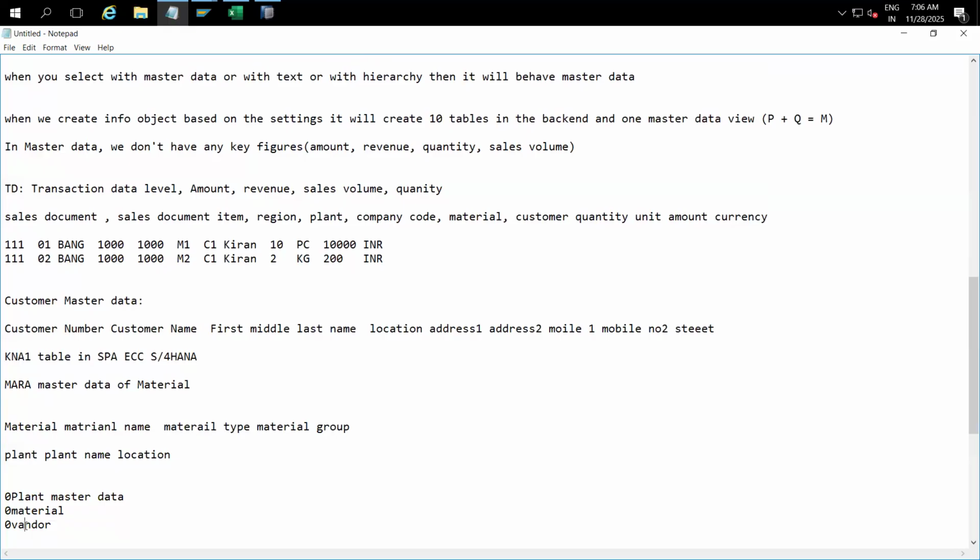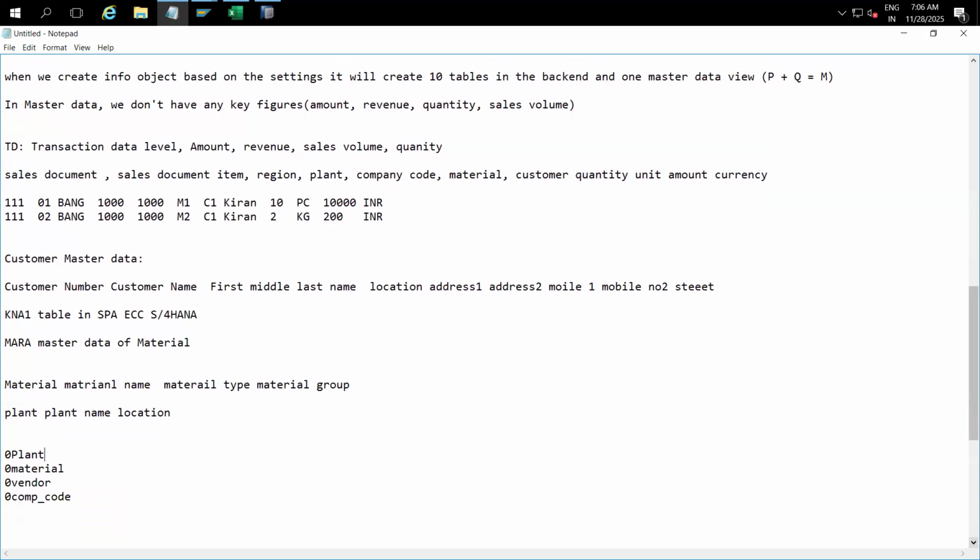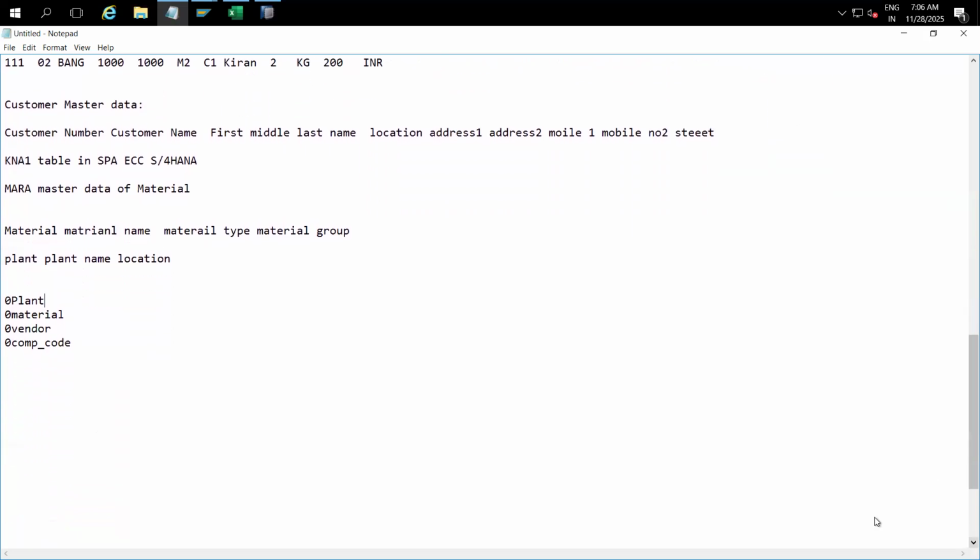Without this master data, we cannot survive. 0COMP_CODE, company code. These are our technical names. Material and customer are all important in real time. 0COMPANY_CODE, 0CUSTOMER, 0PLANT.